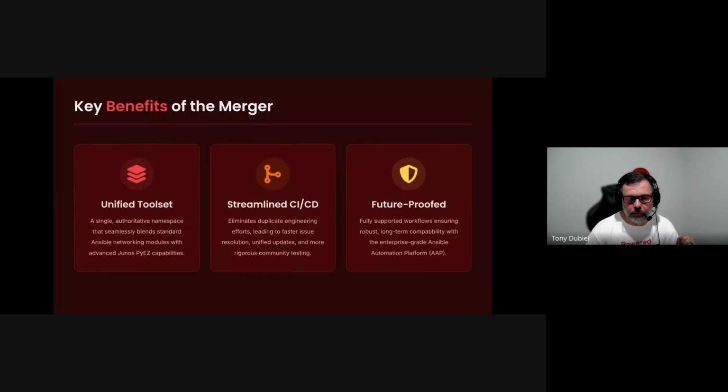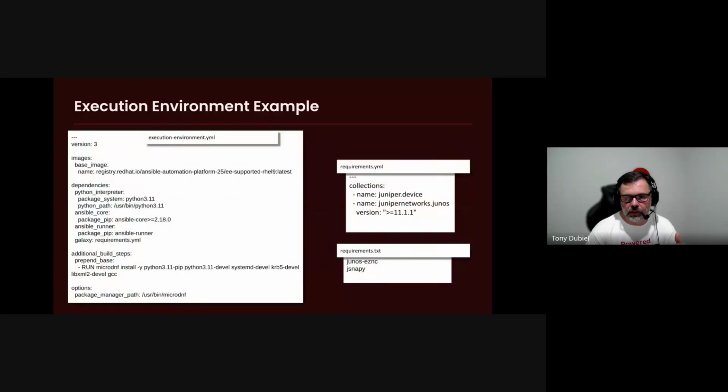So that'll help them long-term future-proof in the sense that they'll be able to create a pipeline and update quicker and make more features available directly to our certified collections with the Ansible Automation Platform. So it's really good for everybody. It's just certain things that we have to address. So one of those things would be, how do I use this content?